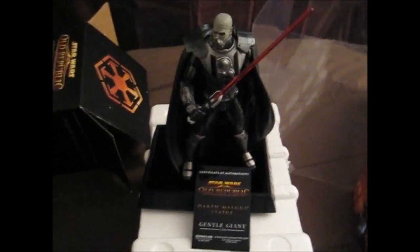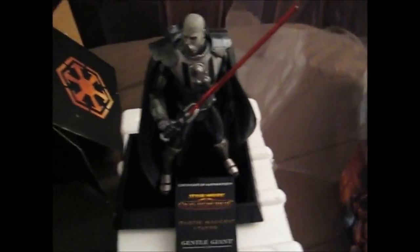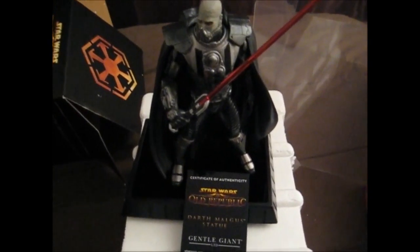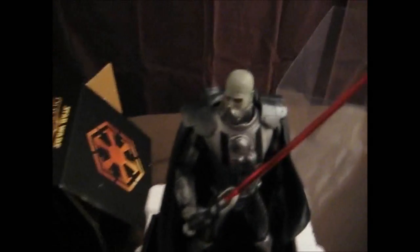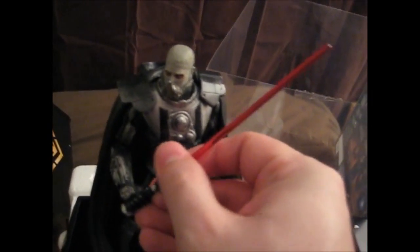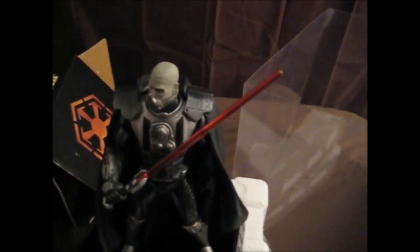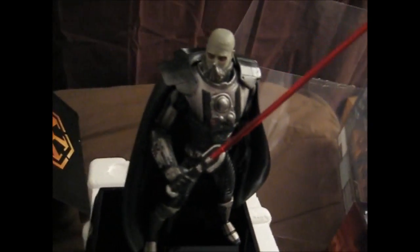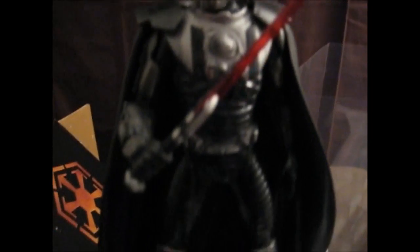I've successfully unpackaged the Malgus statue with its certificate of authenticity. I would say though that for anybody who's interested, that one doesn't really clear, and it didn't really go all the way down in, so try not to force it too much, otherwise you might have issues. Just wiggle it around, make sure that it fits securely. So, Malgus statue, as you can see, this little red lightsaber. This actually detaches off, it came by itself. So you can either have the little piece of red lightsaber on it or not. Either one is up to you, obviously. So Malgus sitting there in all of his glory.